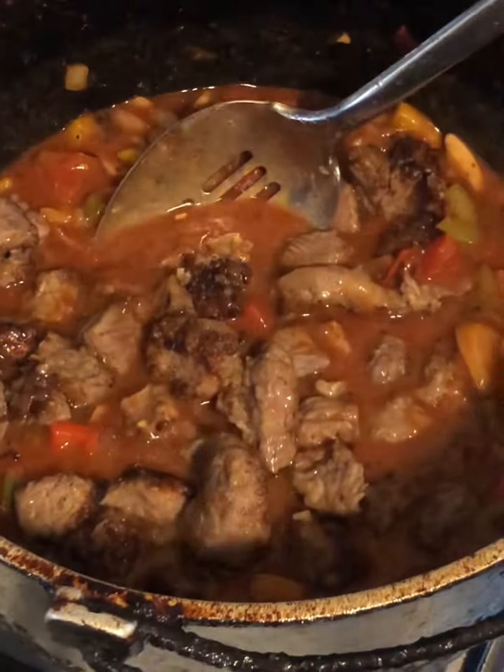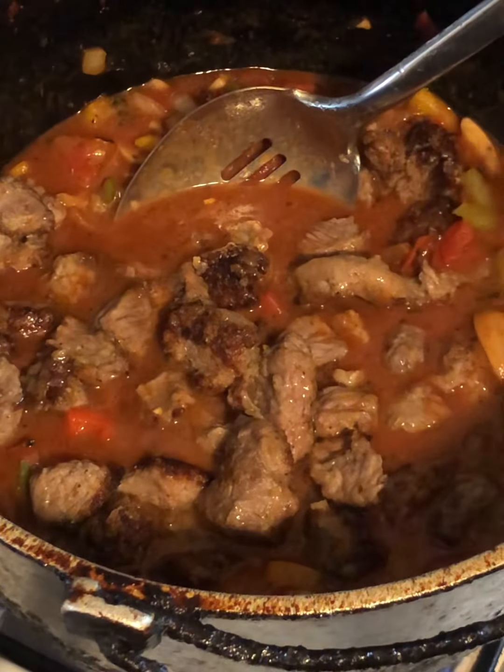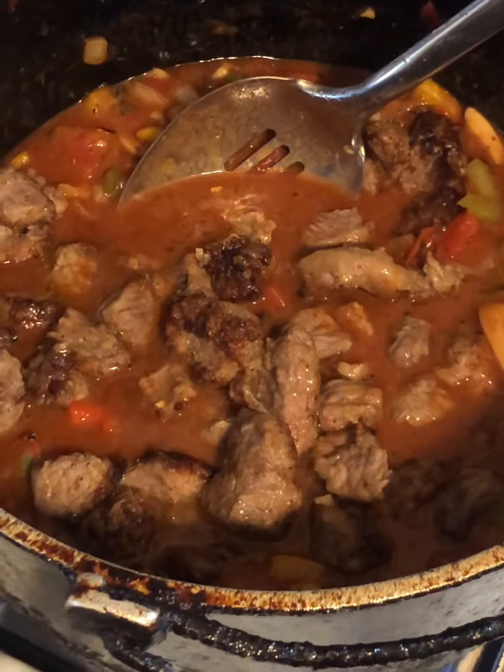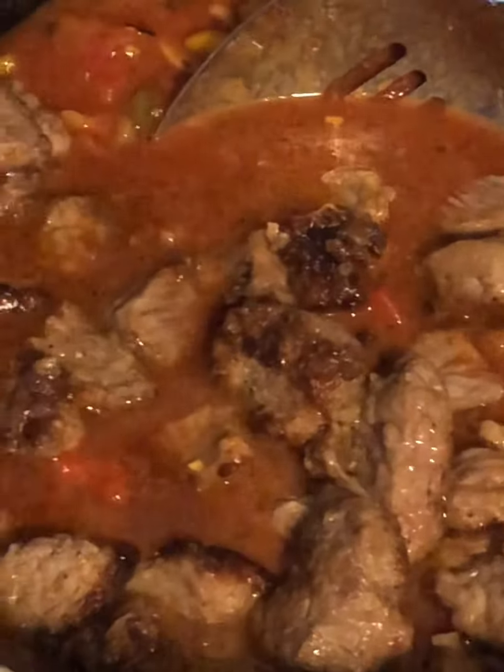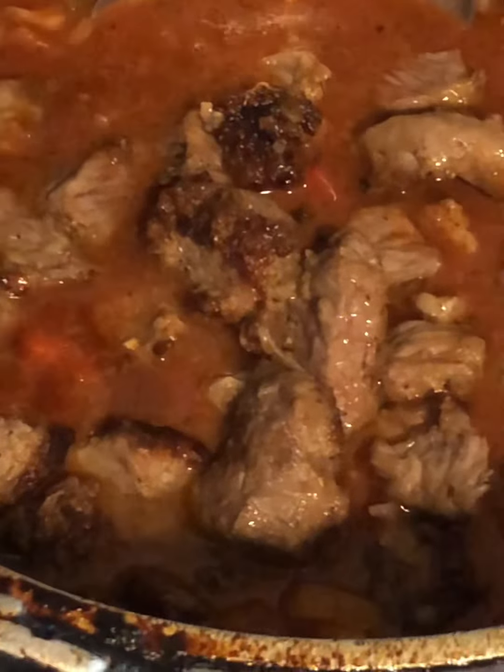Our beef and all its juices is going back in, y'all. Get the beef in there. Okay. Now I'm going to add 3 cups of water right to the pot. Okay. Oh, this stew is looking delicious.